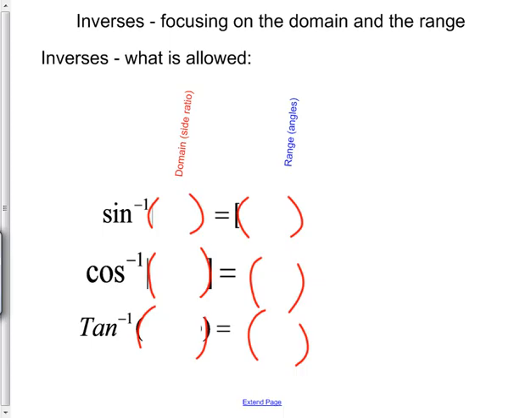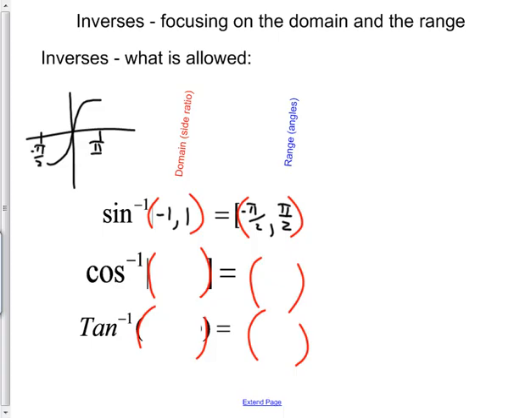Okay. So on this, it's -1 to 1. Just showed you that one 2 seconds ago. And if I were you on the test and thinking this through, I'd think, okay, inverse sine, what does that depend on? Sine, of course. So if I knew what sine's domain and range were, remember I only took this part of sine. What was its domain? From here to here, and that was -pi/2 to pi/2. And that becomes the range of this one. Whatever this one's domain was, becomes that one's range. And then what was its range? From -1 to 1. So its domain would be -1 to 1.